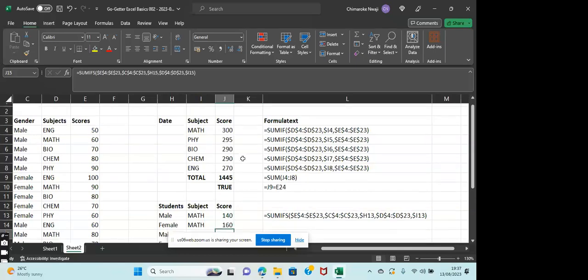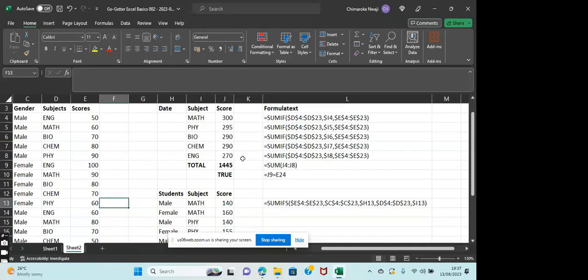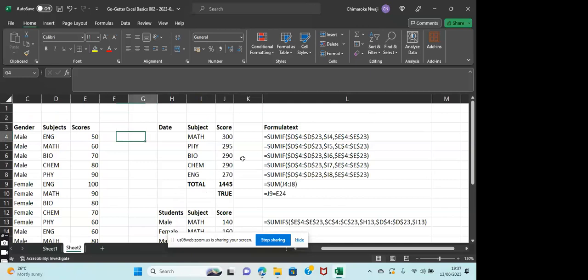Now let's look at the count function. Now what does count do? Count will count the number of values that you have.